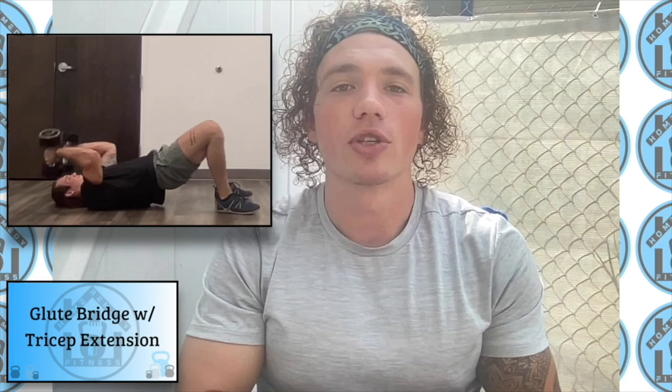I'm sure we have done tricep extensions. I'm sure we have done skull crushers at some point in time. If you haven't, this will be a good move for you if we are not trying to waste any time. So as opposed to just focusing on the elbows moving and hitting one muscle group, we might as well just get the whole body involved, right?